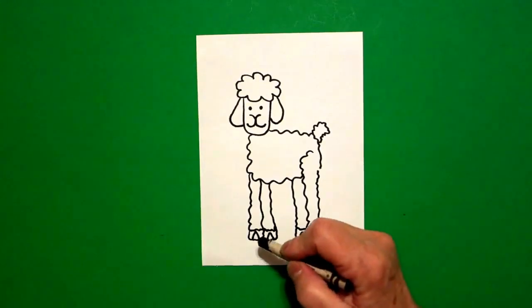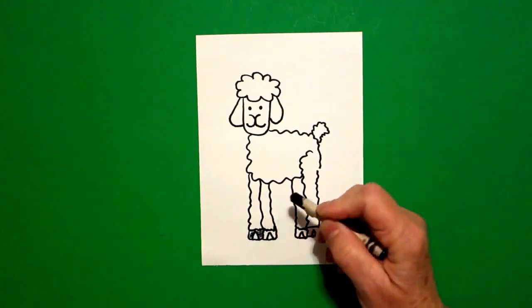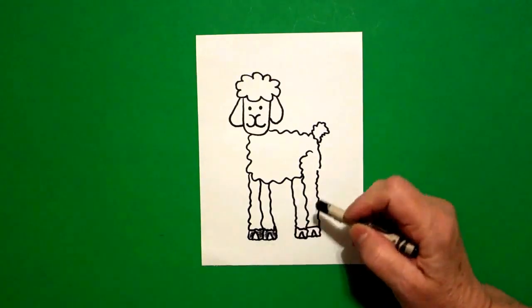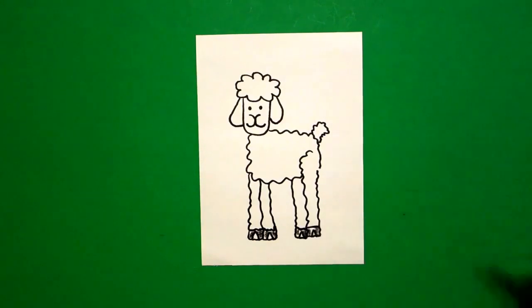Okay, this is super easy to color in because all I'm gonna do are my hooves. So I'm gonna make these black. And I'm going to leave the rest of my lamb alone. Okay? Some people might add a little bit of pink. Somebody could do the inside part of the hooves pink. Maybe a little bit of pink up there. But I'm just going to leave mine alone.